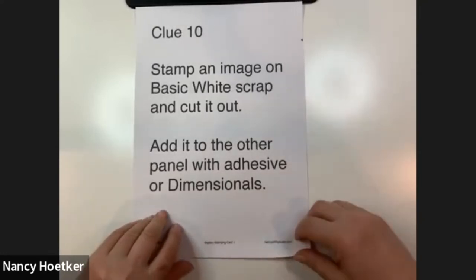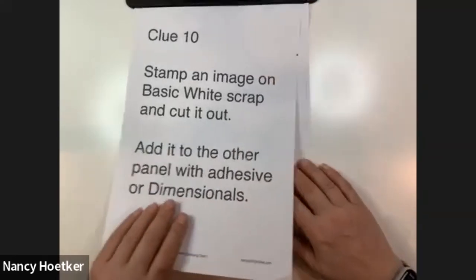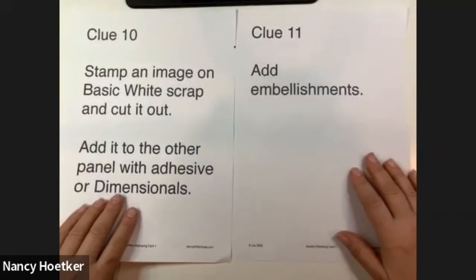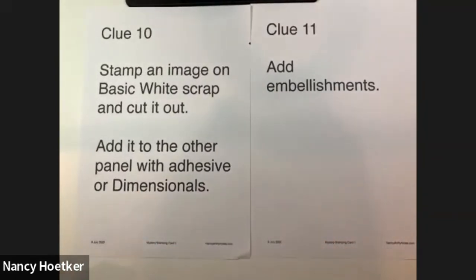Mystery today is because it's mystery stamping, you never quite know what you're going to be creating. I had in my head what I was going to use and didn't think about the fact the stamp set didn't have a sentiment or anything like that. So the last clue is to add embellishments if you need them. When you are ready to show what you have made, let me know and I will spotlight you. I can't wait to see what you've all made.